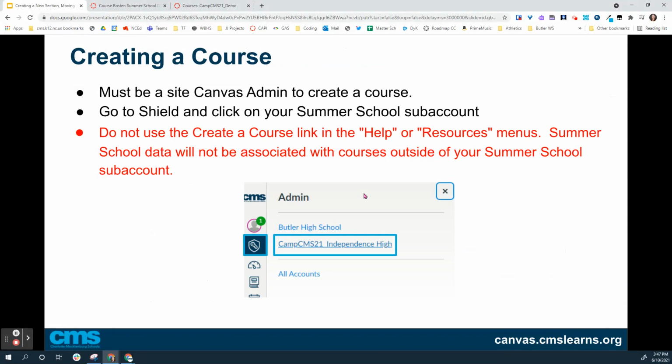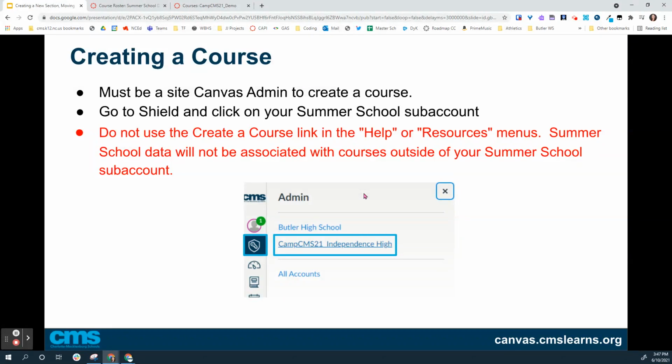Okay. The next step is one we want to caution you against, and be very careful. Please only create a course if you have thoroughly checked that that course does not exist in your Camp CMS subaccount. We provisioned an empty course at the very minimum for all the courses we were told would be offered at every site. So even if you did not originally have enrollments in that course, you may very well still have that course in your Camp CMS subaccount. Now, if it is one that you have extensively looked through your subaccount and do not see that course, and you absolutely need that course, then at that point you would create the course.